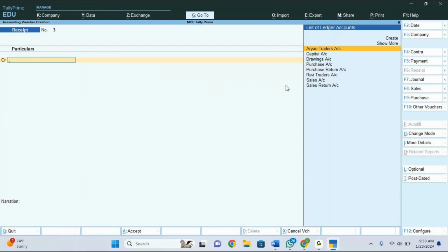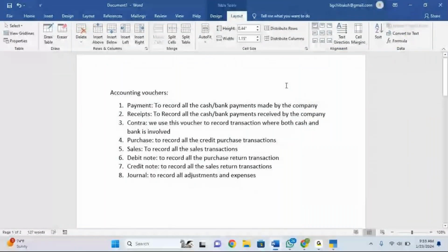Now let us finish by recording the last transaction. So what was the last transaction? If I'm not wrong, it was drawings account debit to cash account, right? Yes, sir. Okay. So now quickly tell me which voucher will be used.